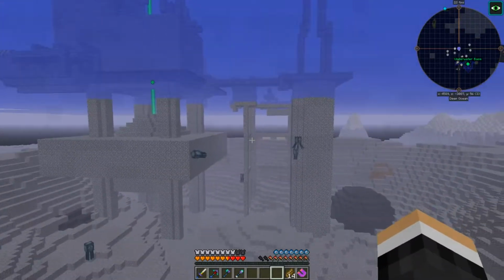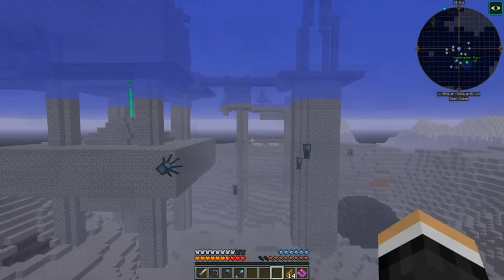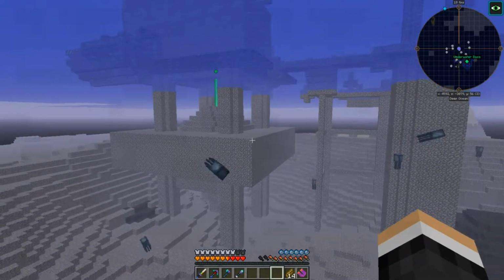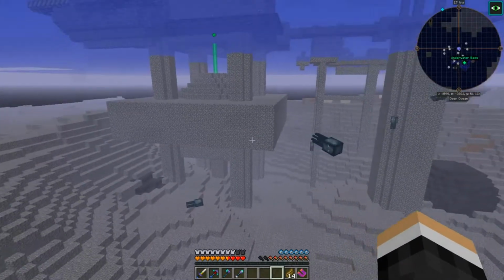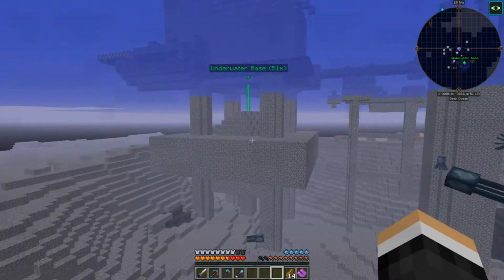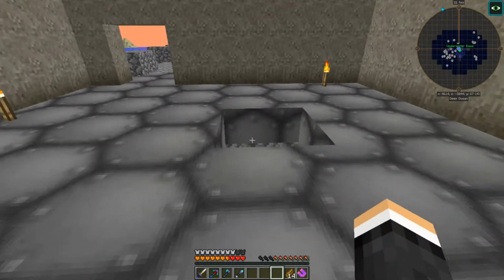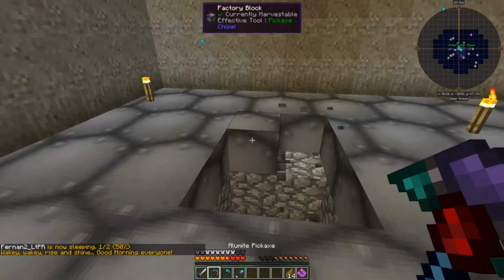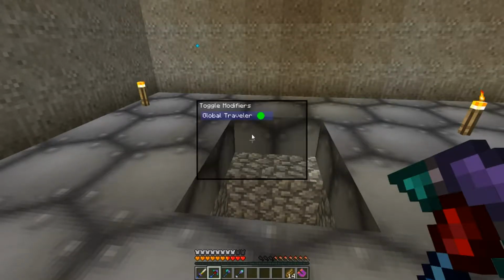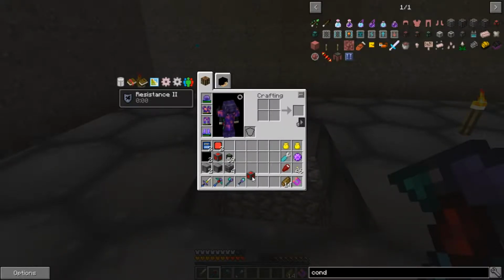These are the support beams for the dock, because I think that if you go underwater, you should be able to see how it's supported. And then this right here is like an underwater lab kind of base. Right here, this will be an elevator. So let's get this out. Let's unbind the global traveler just because I'll be using it a few times. We're going to use what's called a power cell from RF Tools. It's really, really good.